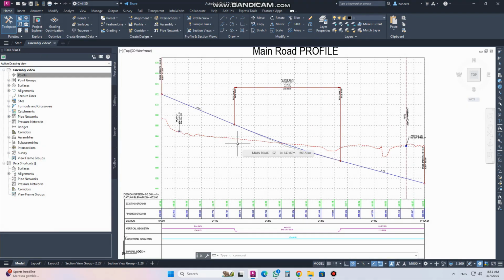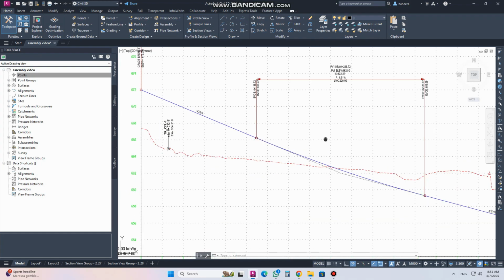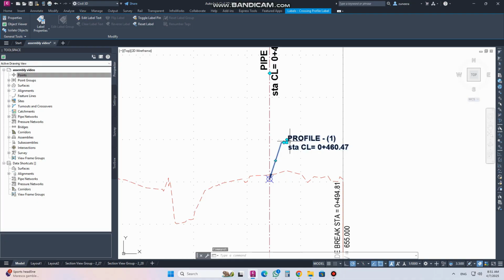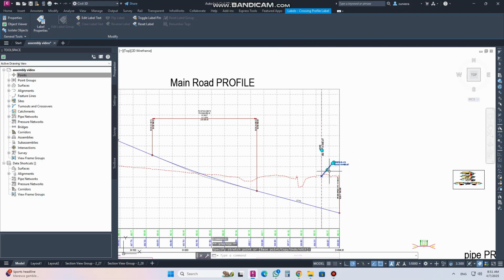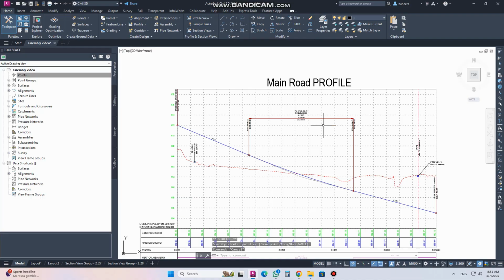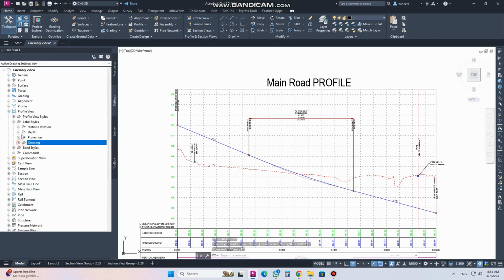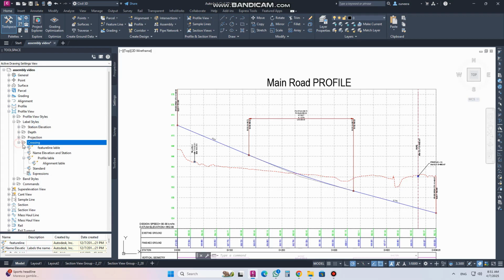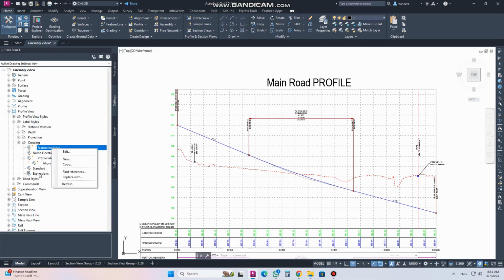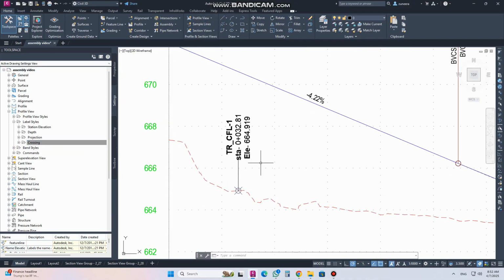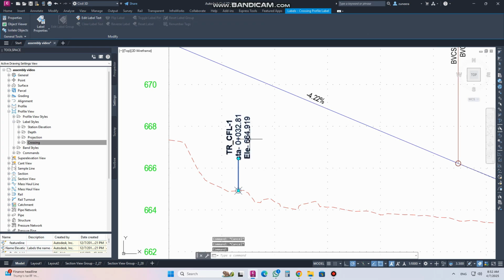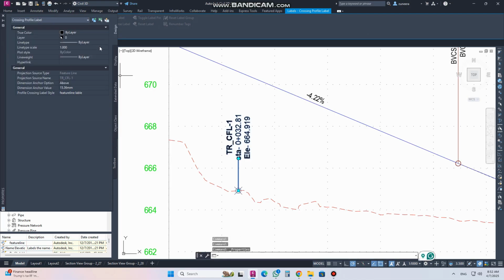And so now let's adjust our label. But sometimes we are facing a problem where the labels intersect each other, as you can see here. So how will you adjust your label? For the label setting, we already know if we go to setting in the profile view, there is crossing, and from here you can right click, but this is too lengthy a process. For the short process, just click on the label you want to adjust, and from here go to label properties.